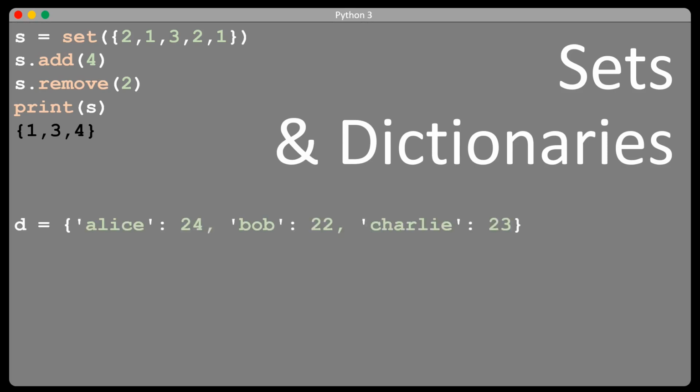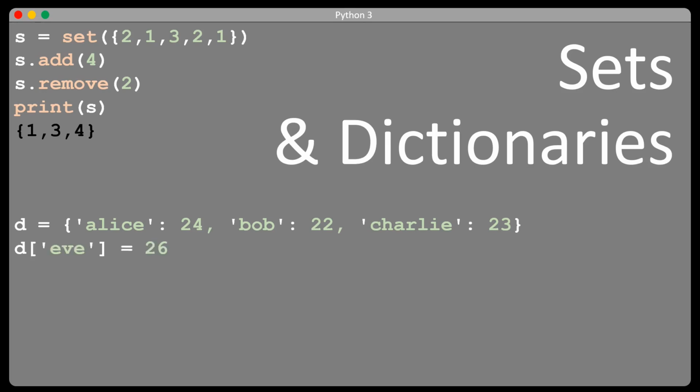Instead of just having a set, each item in the set also has a value. We use the same curly brackets, with additional colons, to construct a dictionary. In our dictionary D, the items are actually strings with names. In a dictionary, the set of items are called keys. Each key has a value, in our example the age of the person.